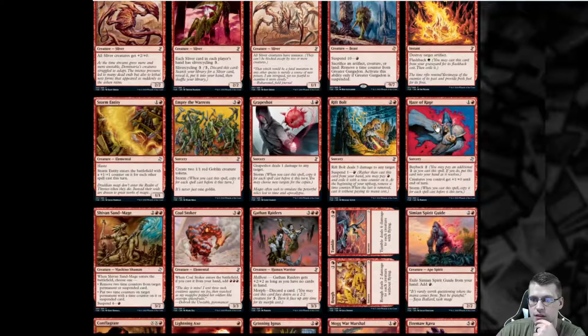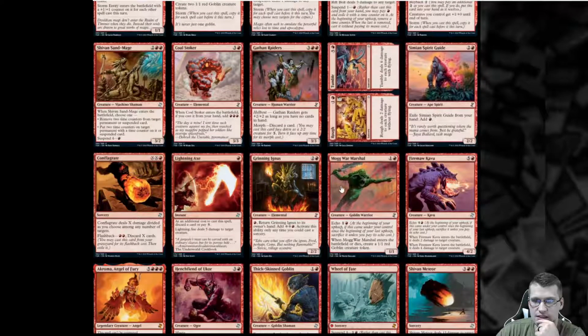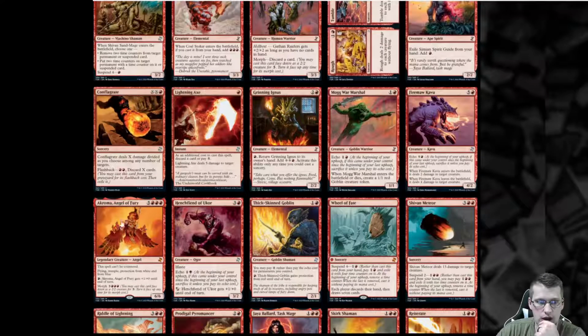Got a Rift Bolt. Lightning Axe, Mogg War Marshal, a Chroma Angel of Fury for 5 and 3 red at Mythic. It's a legendary angel. See, this spell can't be countered. Has flying, trample, protection from white and from blue. For a red, Chroma Angel of Fury gets +1/+0 until the end of the turn, and it has Morph for 3 and 2 red.